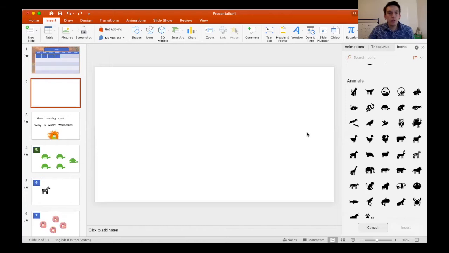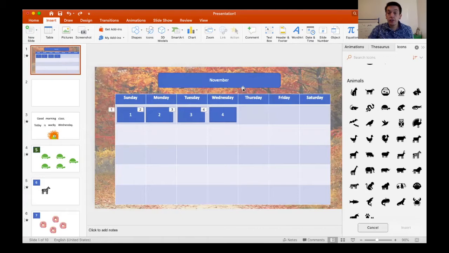Hey guys, so we're going to go over real quickly how to create a few things using PowerPoint, and then I will move into Keynote. They're pretty similar, so you don't have to look too hard into it. Keynote for me is just a little bit more user-friendly, but the same can be done with PowerPoint. So if you can see here, I've already started to make a calendar. I'm going to show you how to do that first.